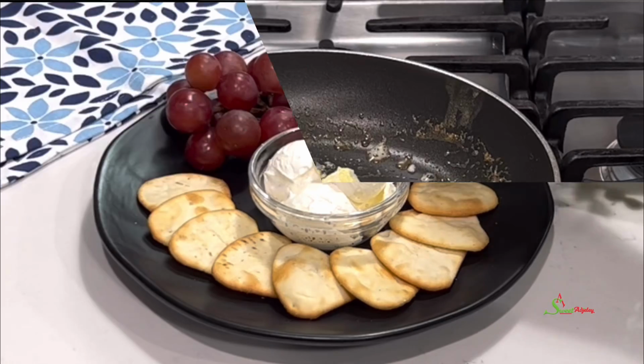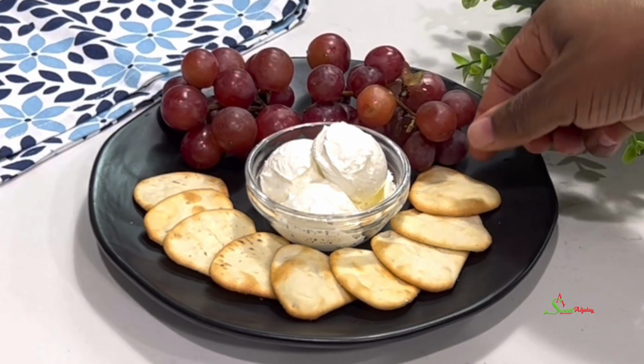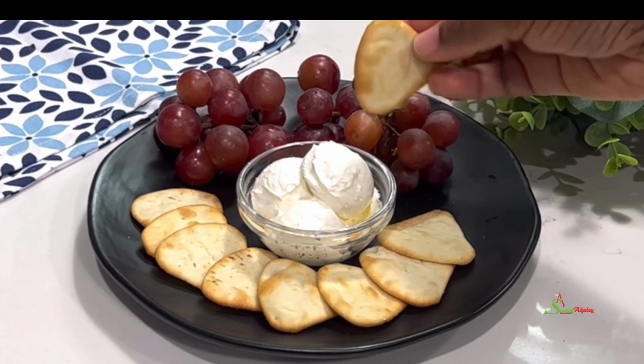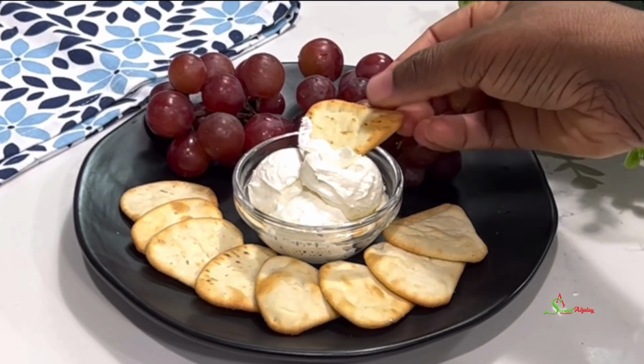And as you can see, I'm enjoying some with crackers and grapes. You can substitute the butter for cheese if you wish.